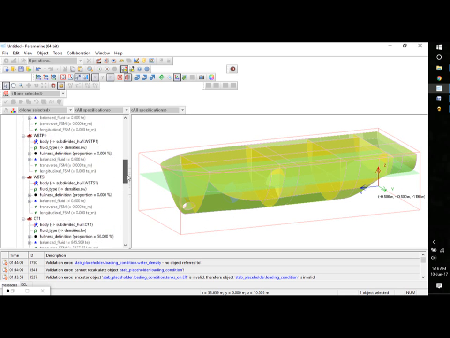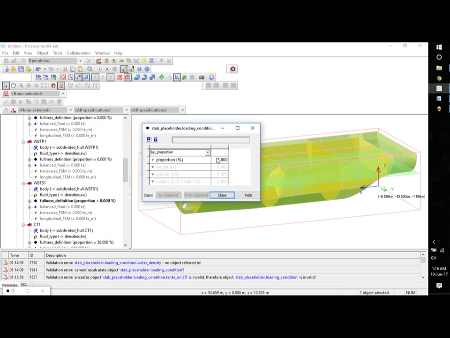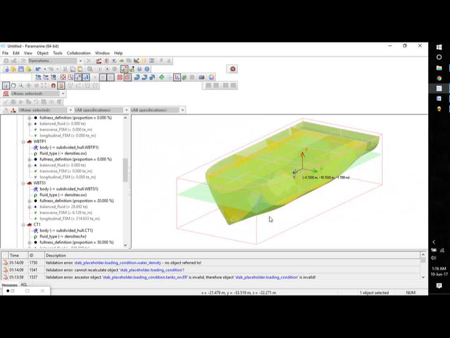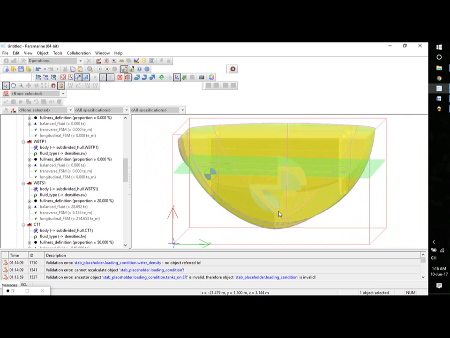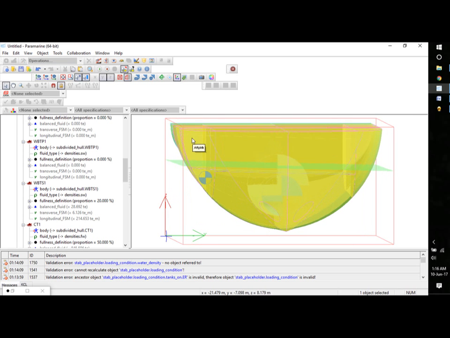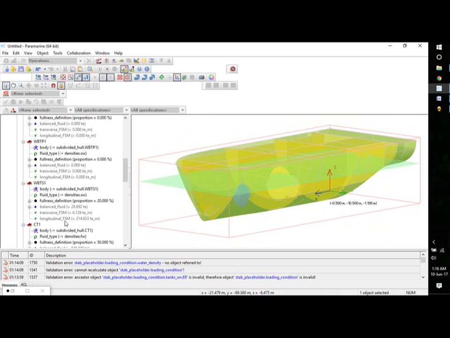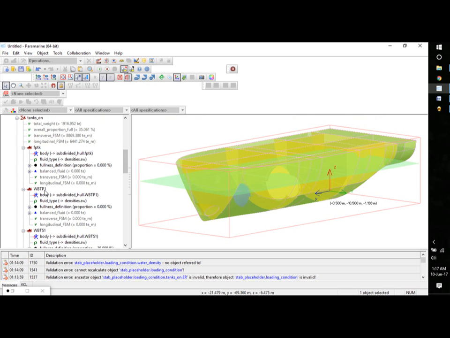So water ballast tank 1, let's say I'll keep 20% there. Now see, I took water in the starboard side tank, so that has gone down and the port side has come up, so there's a heel on the ship. So I'll have to take some water in the port side tank too.